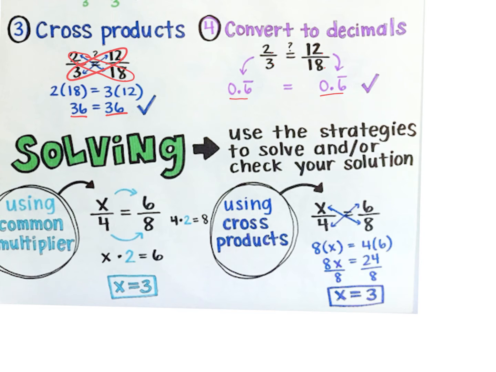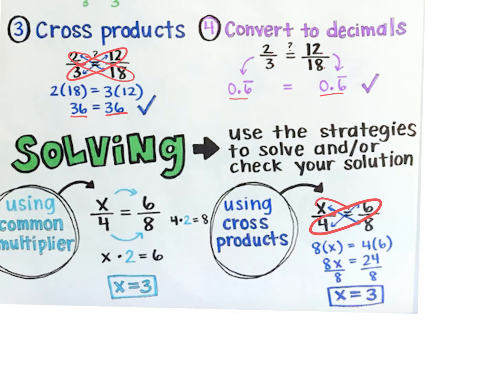The other thing I can do, and this is the area that we're going to focus on a lot today, is use those cross products to solve. So basically, if we're looking for the value of x here, and again, this cross product strategy is going to work for every single situation, okay? Common multipliers are not going to work all the time depending on your numbers, so if you're looking for a one-size-fits-all method, the cross products is what you're going to want to use.